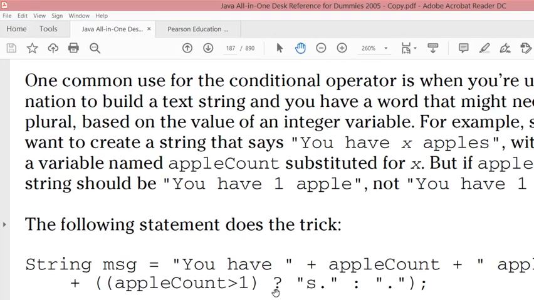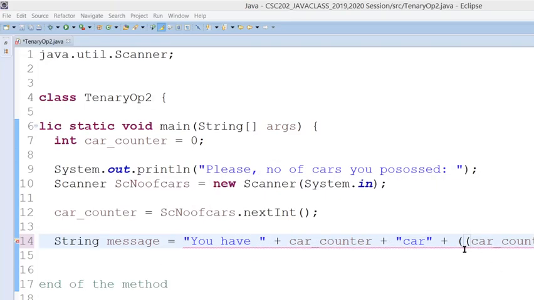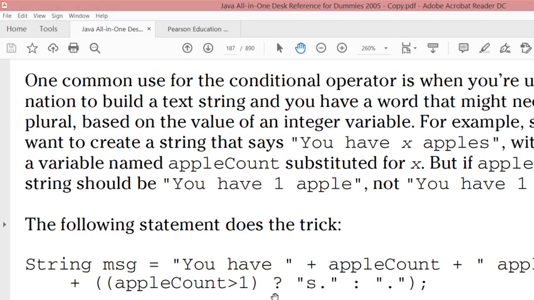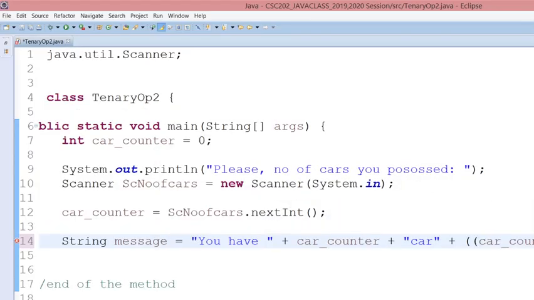I have to terminate this with that. Exactly. Good. I understand what I've done.